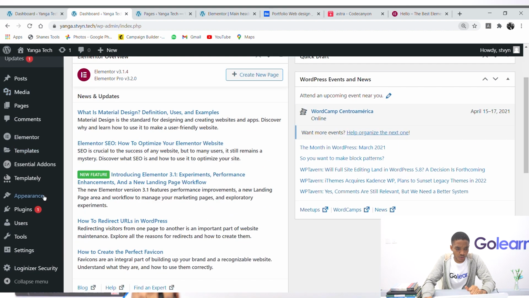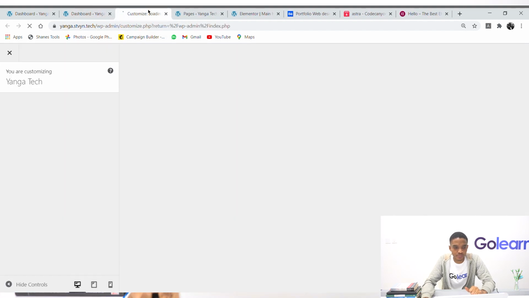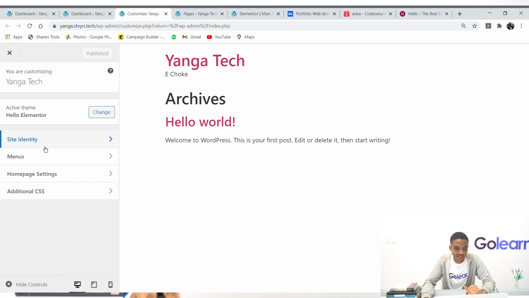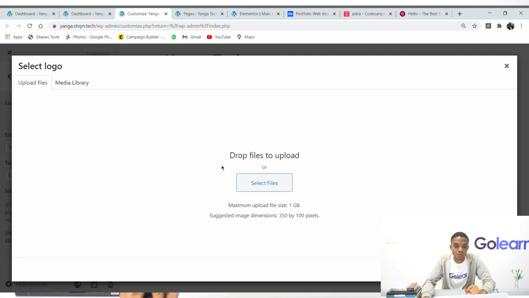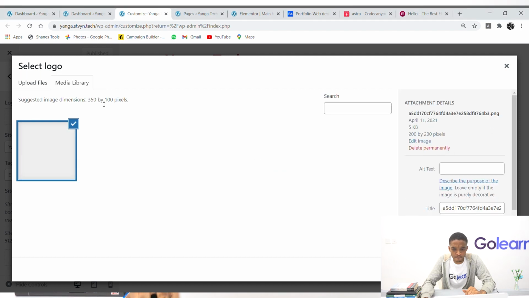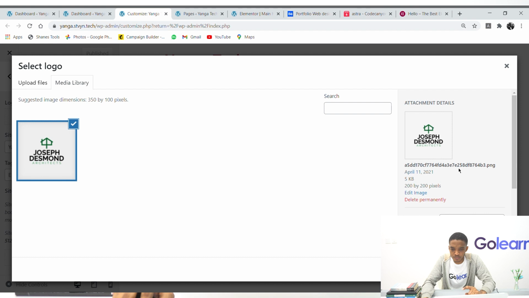Let's scroll down to appearance, customize, site identity. You choose, then select logo. So we have to choose the logo we previously designed. So let's come to downloads, logo of yesterday. Perfect.